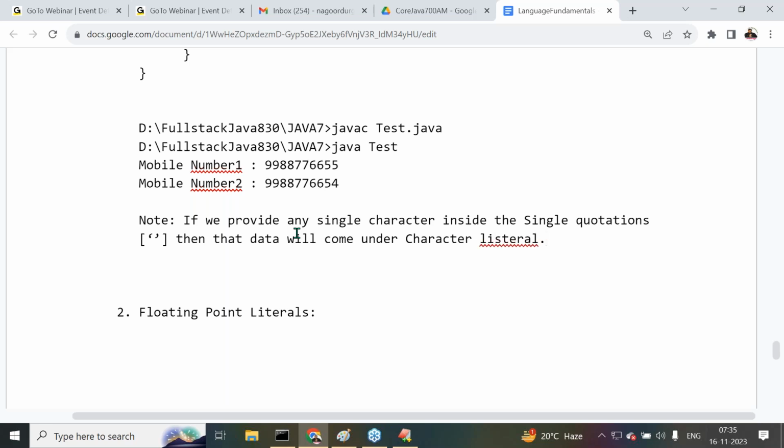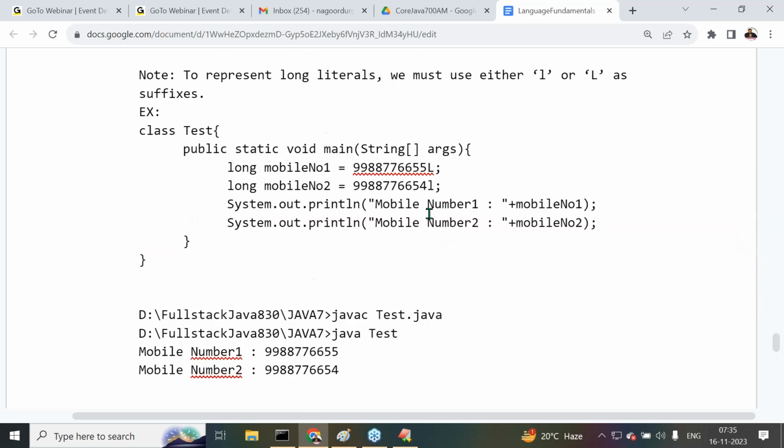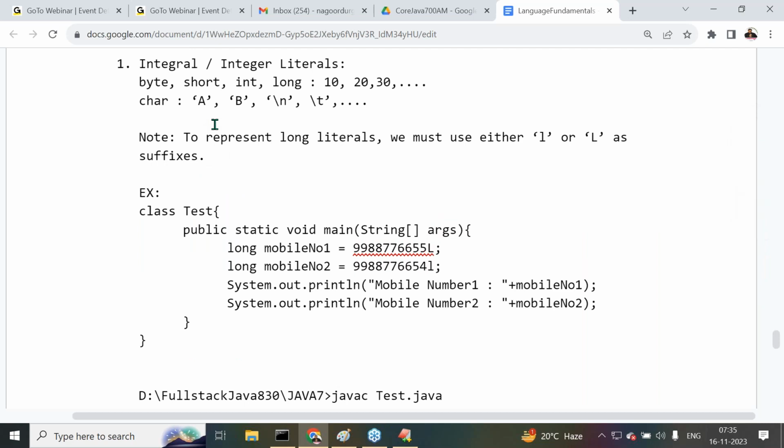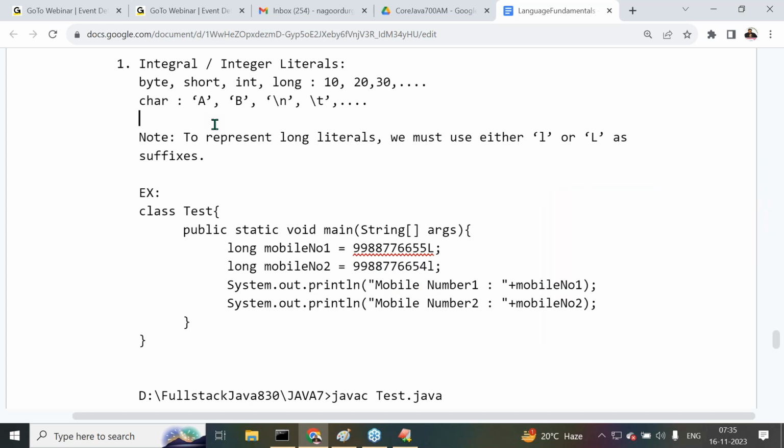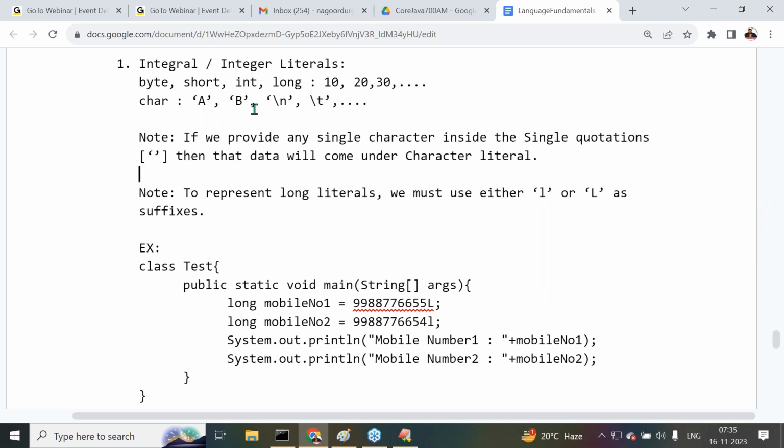Right, so the data will come under what? Character literal. Right. That's enough. This is in the notes I have given. I have given a simple note regarding characters, with no example. Any single character we can represent inside single quotations will be treated as a character literal. Leave it.